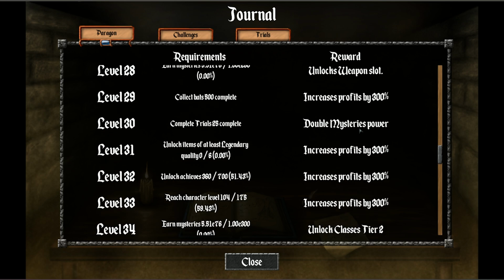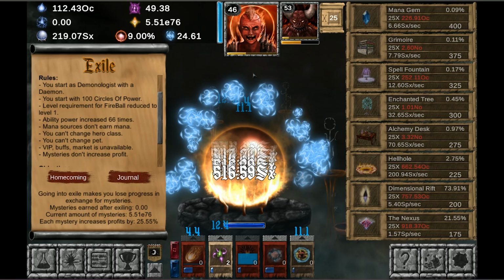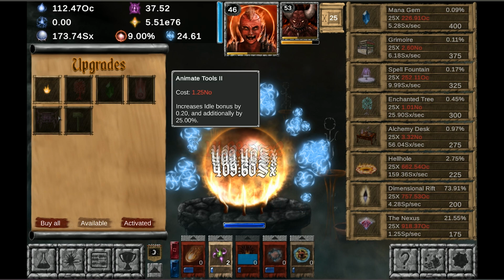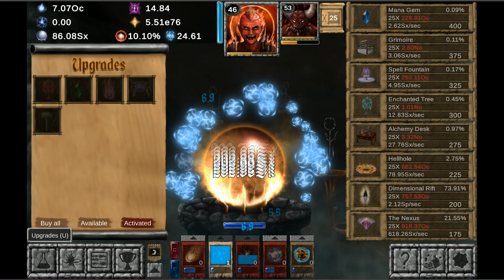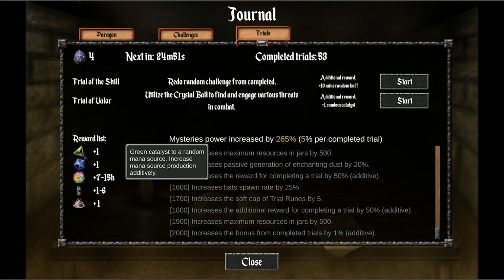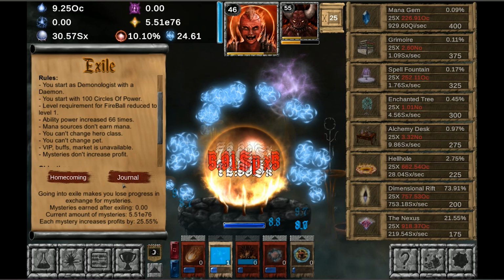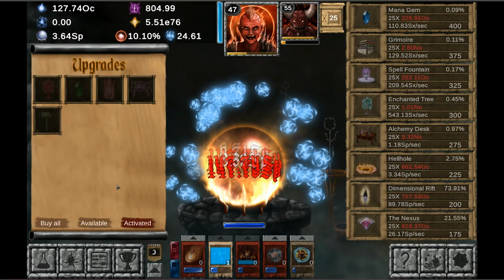Unlocks a weapon slot. And of course classes tier 2. Those will be really interesting to get. But they are really far. Mostly, I just recommend doing these trials, especially the trial of the skill, as much as possible. You do get the better rewards in Trial of the Valor. You get the random catalyst, one of these, as an additional reward, instead of just a temporary buff. But the challenges are simpler, so I just do those.